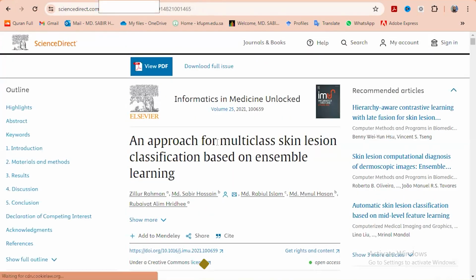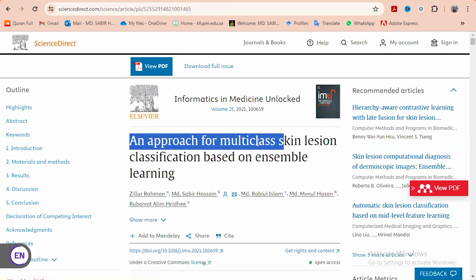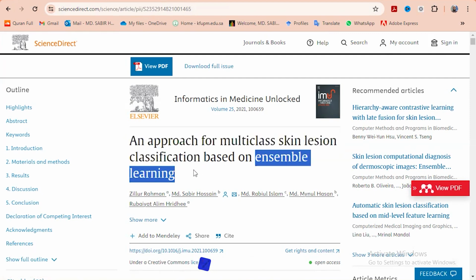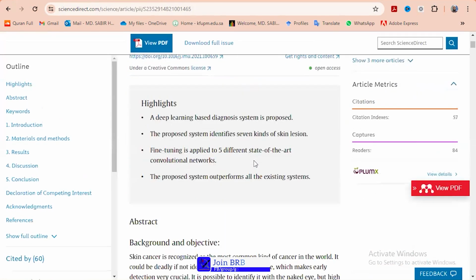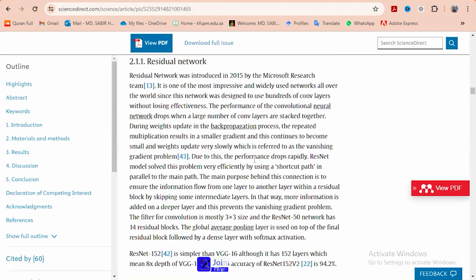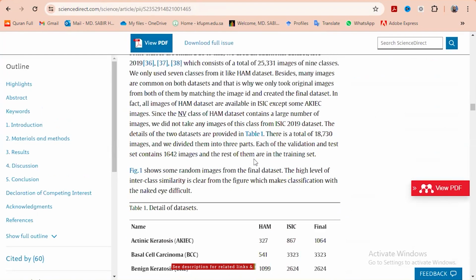An approach for multi-class skin lesion classification based on ensemble learning. The thing is that we are going to detect initial-level cancer, called skin lesion, using ensemble learning. If we go to the methodology section, generally in engineering or scientific research, we propose our idea using a graph.